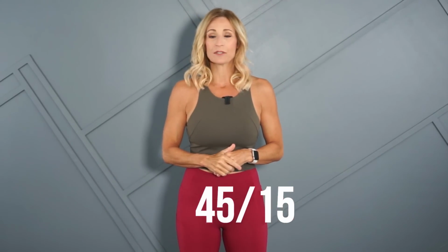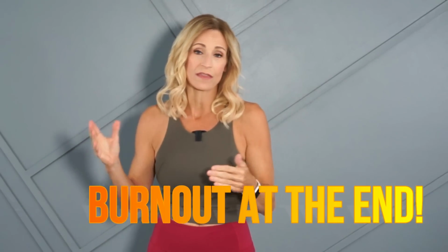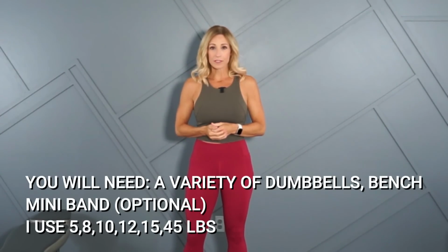We'll do three rounds of everything and it's going to be timed. You have 45 seconds of work, 15 seconds in between. If you want to lift a little bit heavier, just take it a little bit slower in that 45 seconds. You might want to stay in that 12 rep range and then just take the additional time as a rest period. You can grab a variety of dumbbells for the workout today.